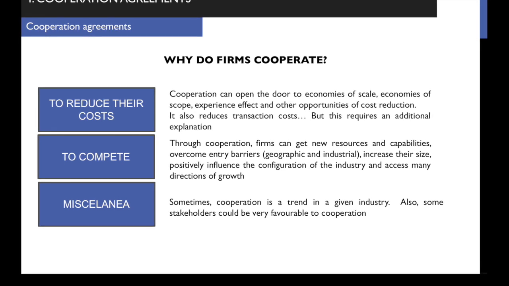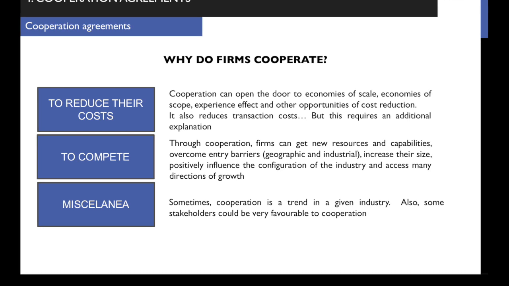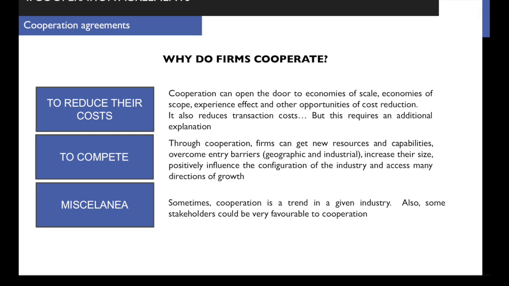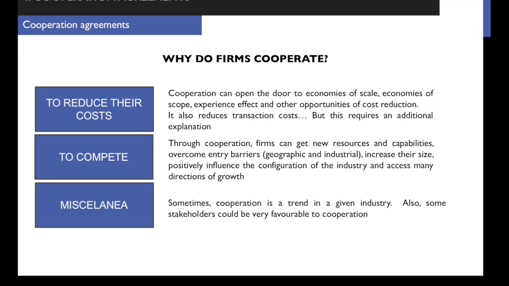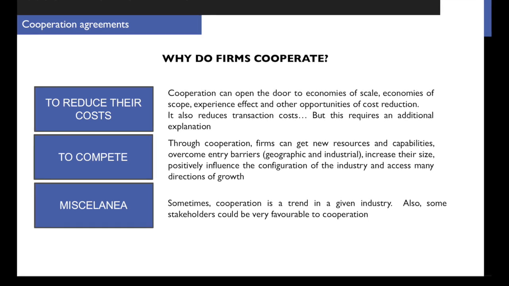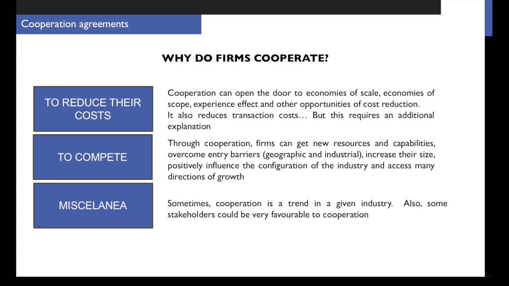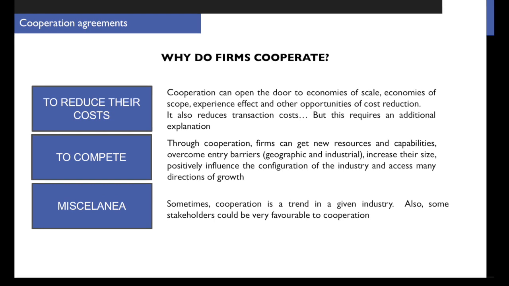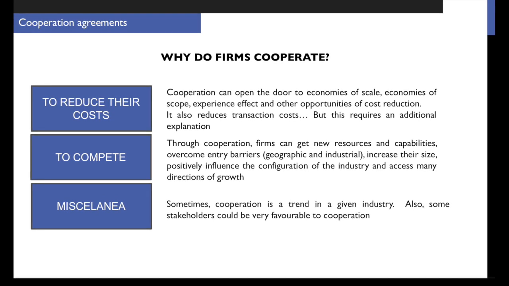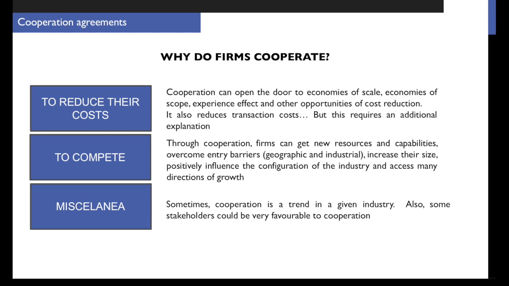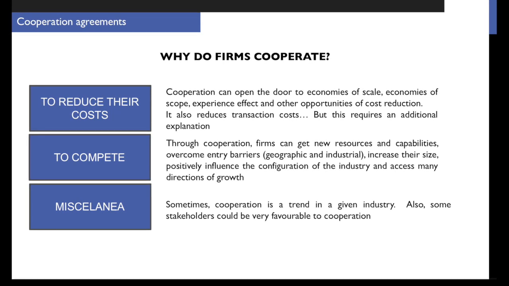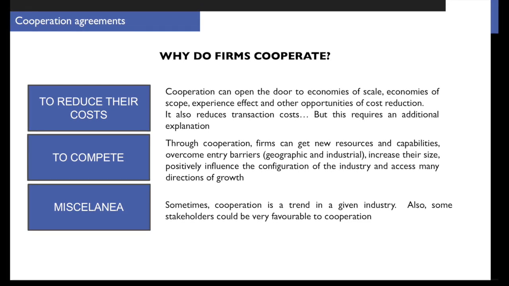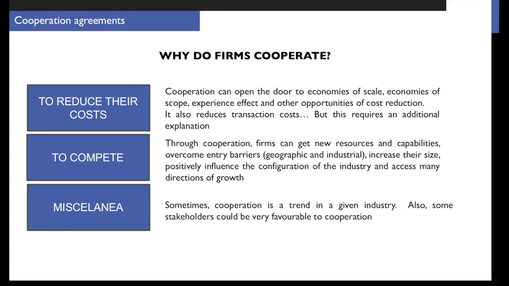Android was a technological standard created by a cooperation between many different companies belonging to the telecommunications industry, led by Google, but many companies in fact participated in the development of Android in order to create a standard for an operating system for mobile phones, specifically for smartphones. Okay? Or many directions of growth could be easier to be developed using these cooperation agreements. For instance, cooperation agreements can help you to do something similar to vertical integration, but avoiding vertical integration. Okay? You are not integrating, but you are creating a long-range cooperation agreement with your supplier.